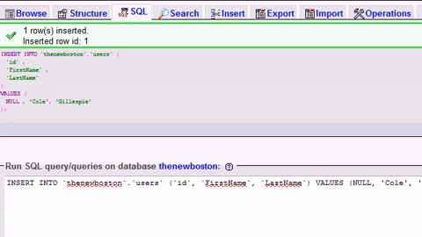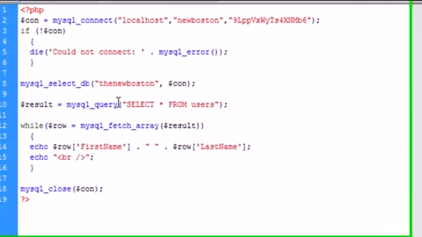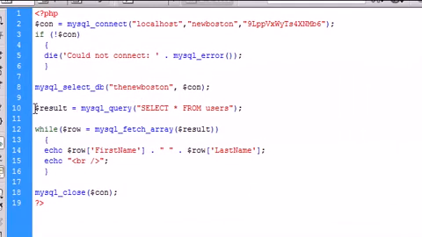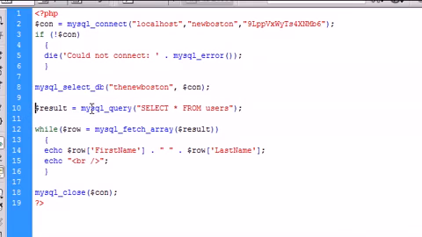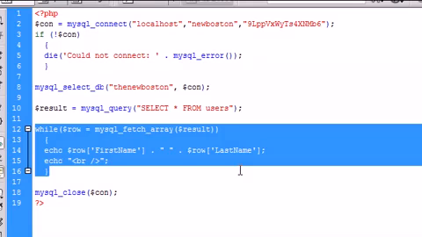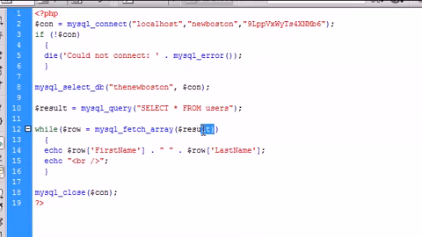Now I'm going to go into Dreamweaver, and you can see I've already created some PHP here that stores a MySQL query inside of this result variable, and I've created a loop to loop through that result variable and grab the first name and the last name, and it's going to echo it for each one that's in there.